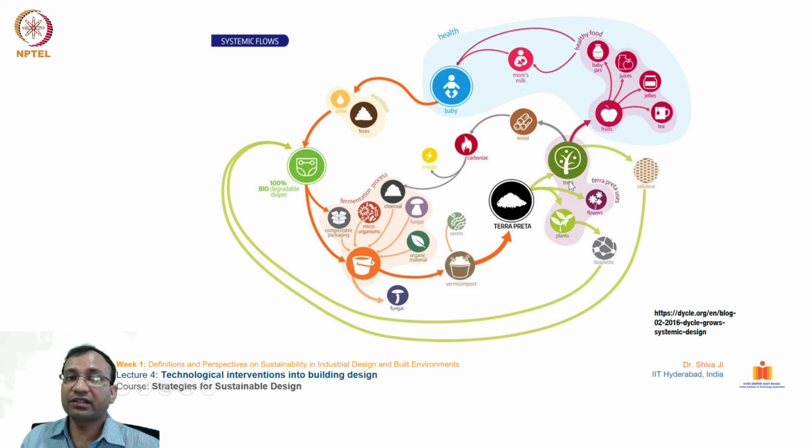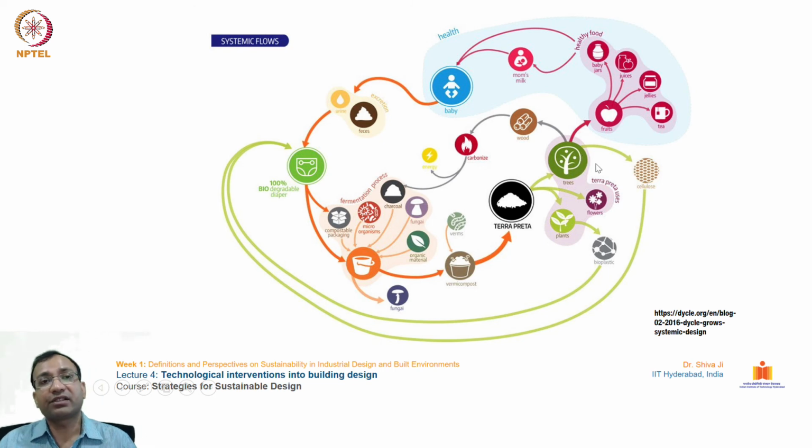And from these trees, this will serve as vegetables, fruits and other edible materials, and those fruits will again be eaten by this baby. This fruit will be taken by the mom, and the mom will further feed the baby, and this tree will give a supply such as wood. That wood will be used for carbonization processes, from which we can draw some energy. That wood can also turn into charcoal.